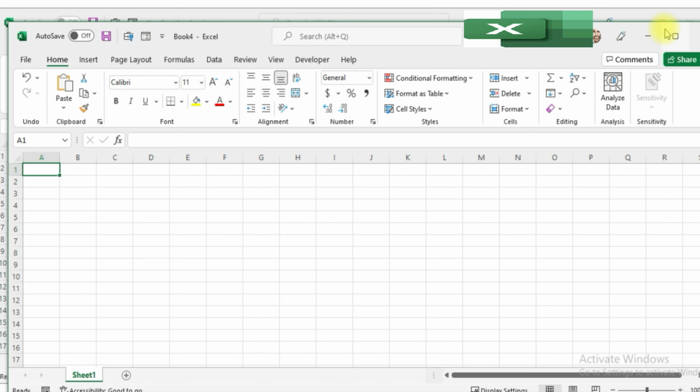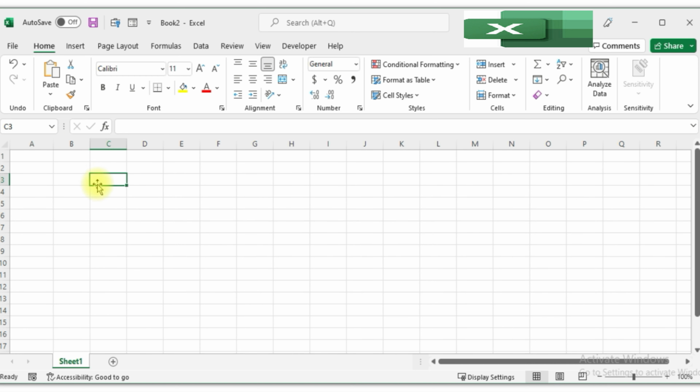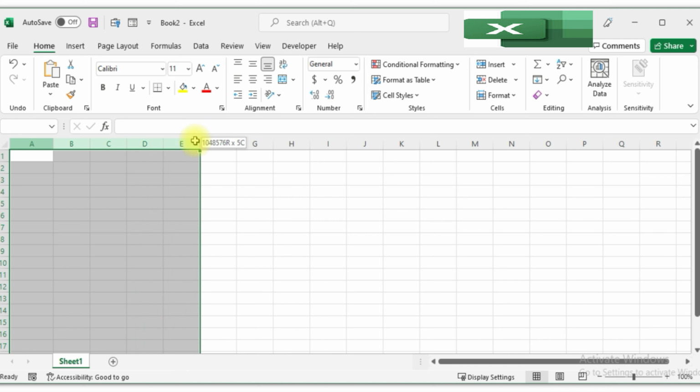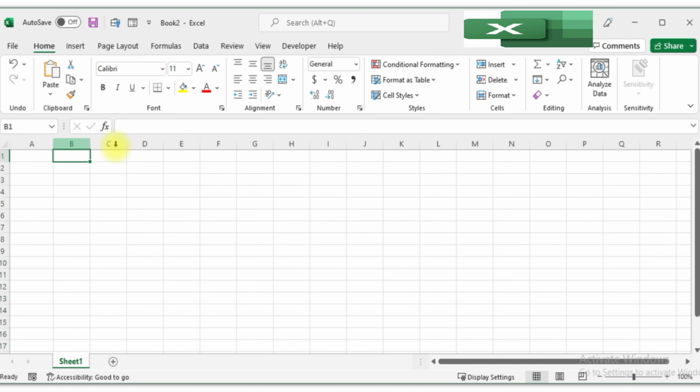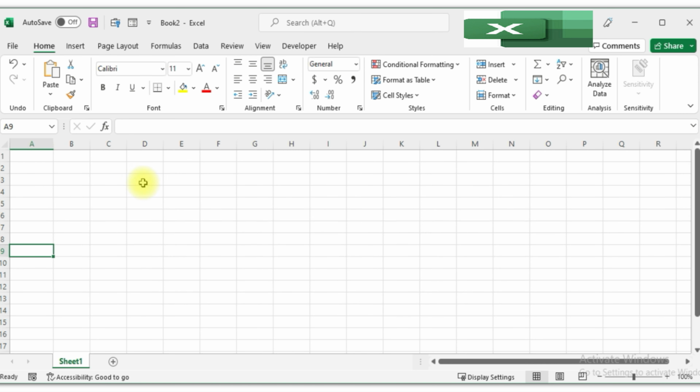And before we start, so this is how the new file is going to be. Before I go ahead and enter the data, what you see here as A, B, C, D, E, F, G, H, all these alphabets indicate column names, and the 1, 2, 3, 4, 5, 6, 7, 8, 9, all these on the left indicate row numbers. So you have columns and rows, and the cell over here, once you select it, once you click it, it gets activated, which means you can enter a name or any data that you have in mind.